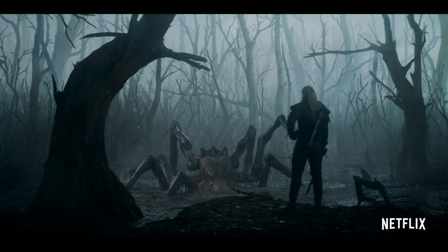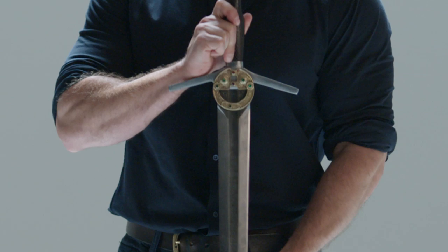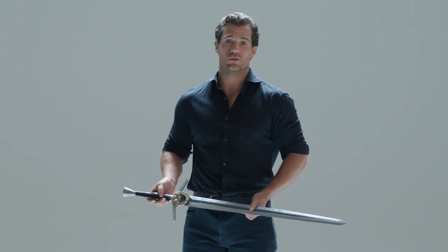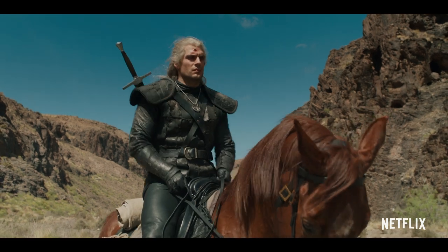For monsters of a magical nature, that requires something a little more special. Silver — normally useless because of its malleability and how soft it is — against a monster which is magical in nature, is deadly. The majority of cases, this is what will be required. When it comes to a monster hunt or defeating a monster of a magical nature, it's always going to be a big process involved with finally getting to face this monster. And he keeps that silver sword on his faithful companion, Roach.